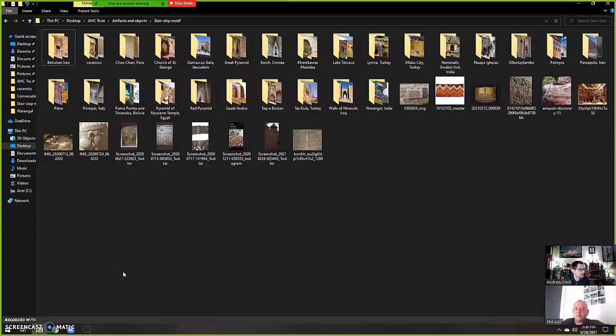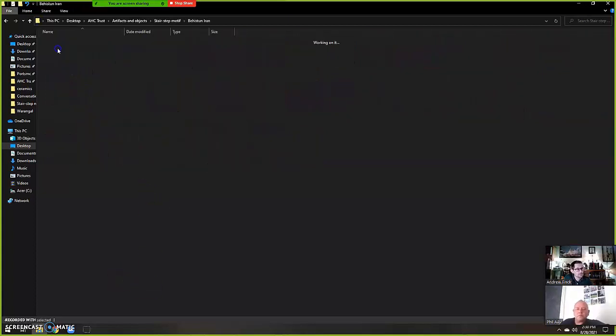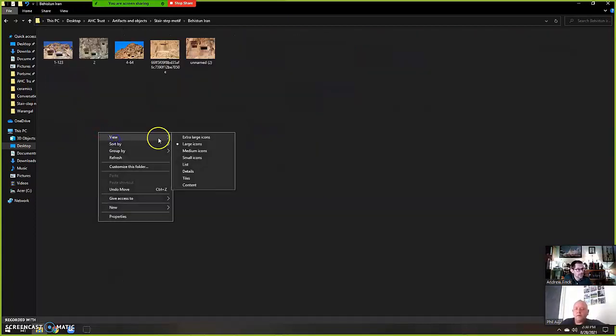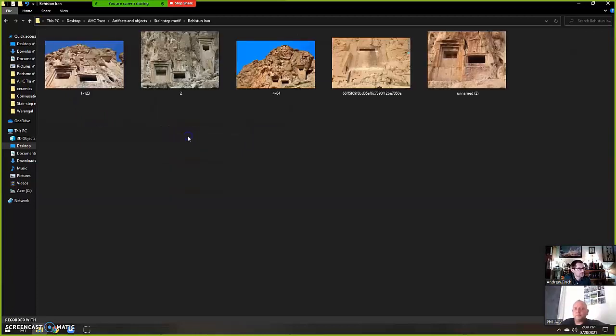We can stop at any point and do comparisons to other places, but we can start with Behistun, Iran, and this is a good starting point to bring up differences in headers. Now there's going to be headers that are above the openings where they will go up and down like a zigzag, and then other versions like this where they will recess.